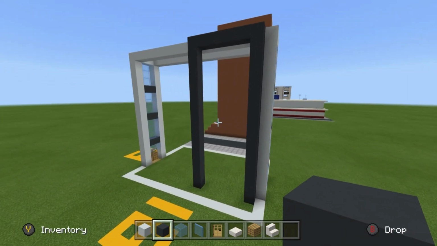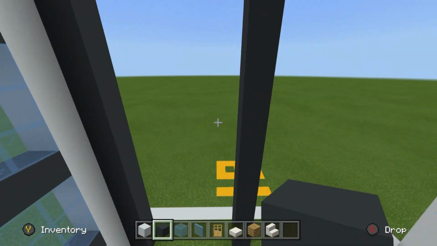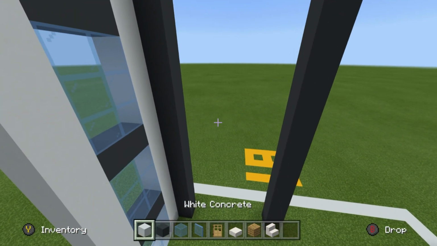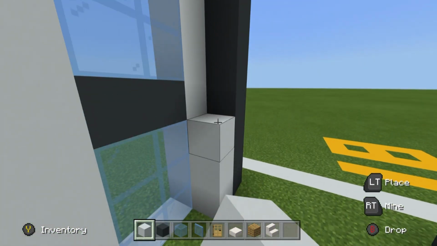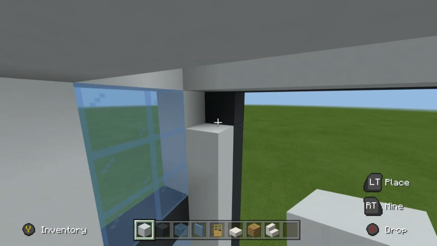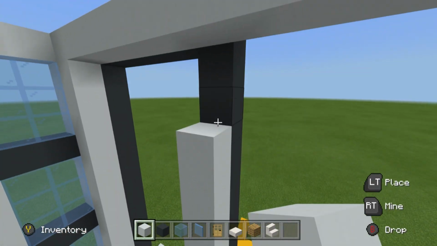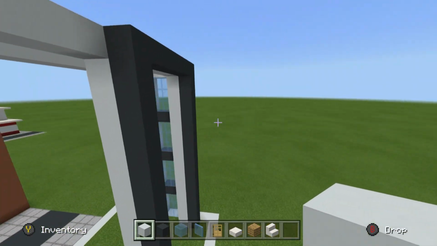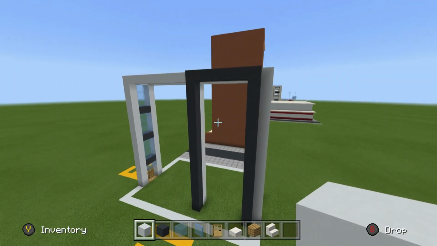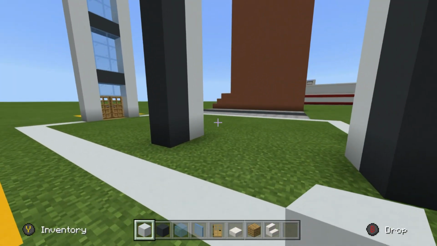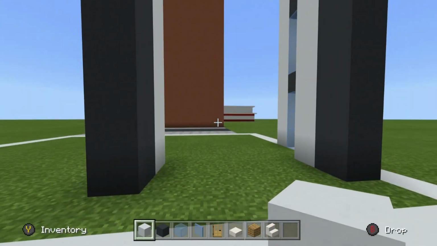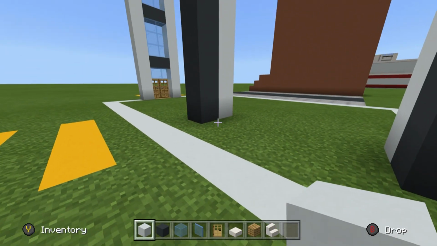Now, this is quite important. I want you to add a row of white concrete inwards from both of the rows of grey concrete. So this is on both sides, white concrete coming inwards from the grey concrete like this. We also want to have the same separations that we have on the front and the back of the build on the right side of the building here.